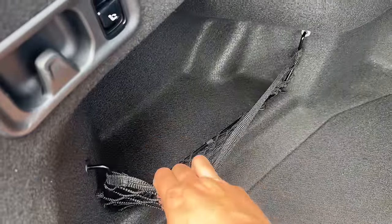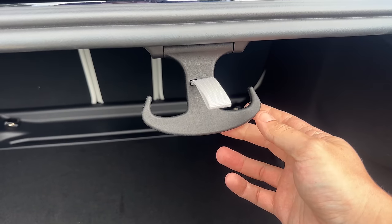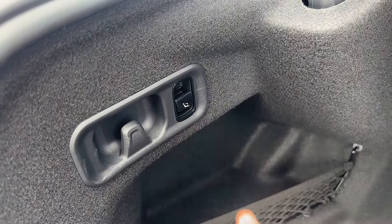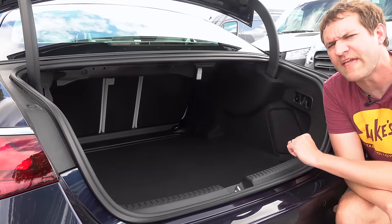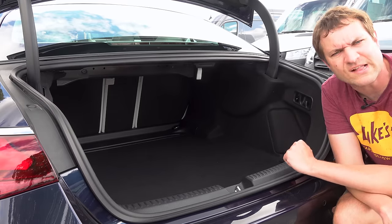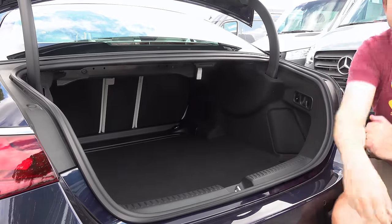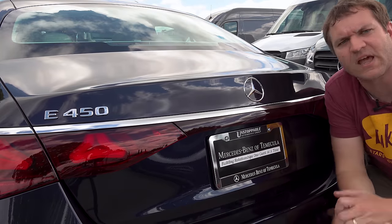And you have this little handle on the trunk ceiling you can pull down, and then some hooks reveal themselves. You can use them to hang grocery bags. You also have switches back here you can use to drop the rear seats. They fold down in order to create a larger passage through the trunk for larger items. None of that stuff is particularly exciting or interesting or cutting edge, but again, this is the trunk of a Mercedes-Benz E-Class. It is what you'd expect, and it's good. It's fine. Also worth pointing out, you have a power-operated trunk closer. You push a button. Ow! Oh! Just kidding, it comes down and closes.